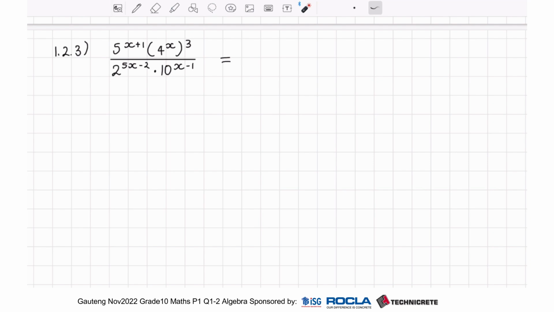Then for this next question, I've got some numbers that are raised to exponents with x's in them, and I can see that I've got some different bases, but I'm going to want all my bases to look the same so that I can use my exponent laws. And the way that I can do this is by using the prime factors. So 5 is already a prime factor and 2 is already a prime factor, so I can't really simplify those anymore. So I'm going to keep the 5 one the same, and I'm going to keep the 2 one the same.